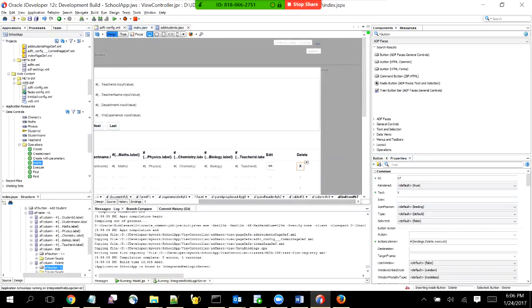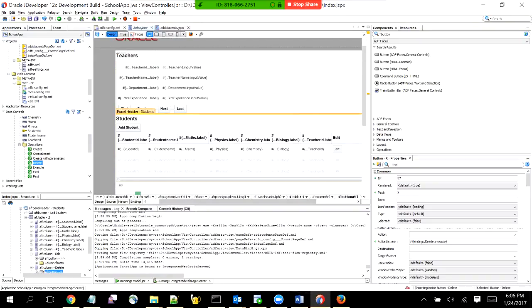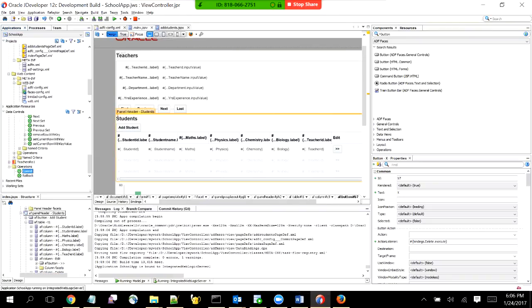When you keep on deleting records, it is deleted on the page, but it is not committed. To do that, you would need to add commit and rollback button. You can also give some space here.